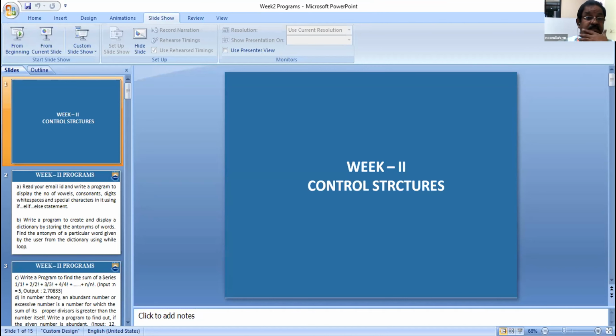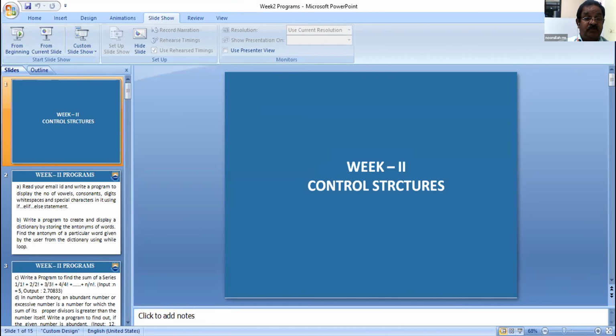Okay. Now let's say the program. I'm going to hide this. So we are going to make use of mail ID. We'll be initializing the identifier as mail ID. You have taken the identifier as mail ID, and now we are going to read it with the help of the input statement. Input, enter mail ID.